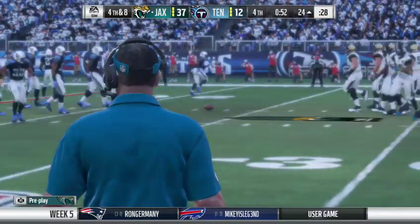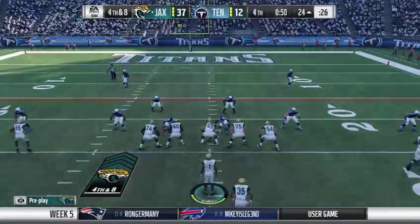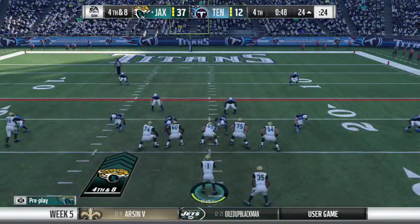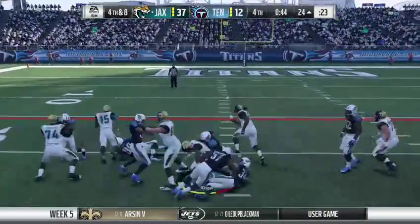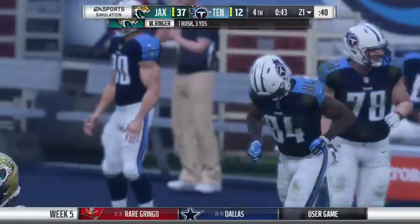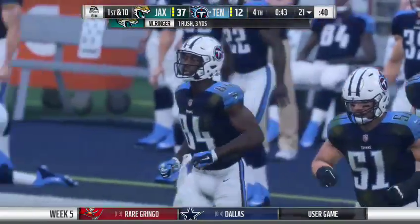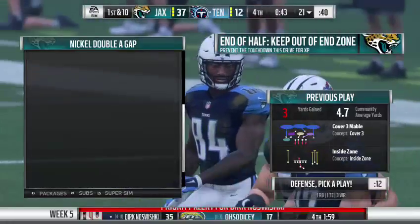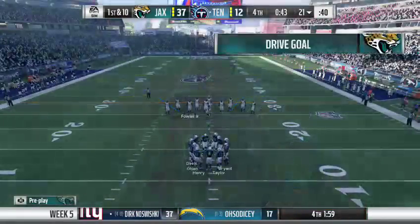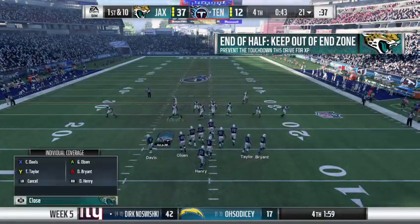Now, the offense not going anywhere. They're staying out there. They've converted once already on this drive. Here they go again on 4th down. They'll run it now out of the gun. And this doesn't end well at all as they stop him far behind the line to gain. The Jags come up empty on 4th down. And as a result, it'll be Titan football on the turnover on downs.